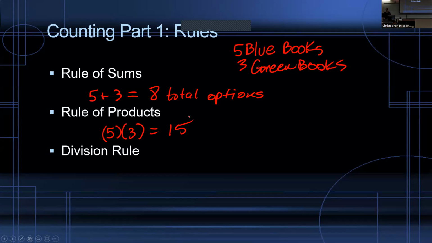And we have something that's a little bit more complicated now. I think the general purpose of the division rule is when you're looking at something and maybe you're splitting into groups, but maybe the order doesn't really matter in those groups. So you have some form of overlap. So I know that when Dobbins was going over this, he gave an example. He said that let's say you have 10 people, right? And you're trying to seat 10 people at a circular table of 4. And it's asking how many different groups of people can be made.